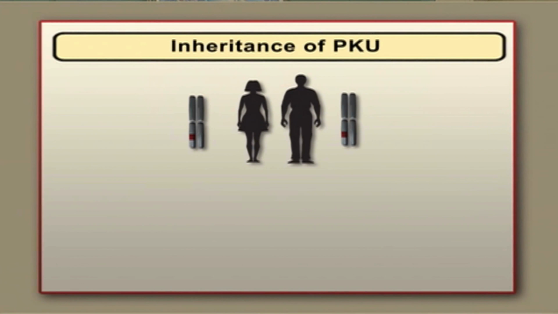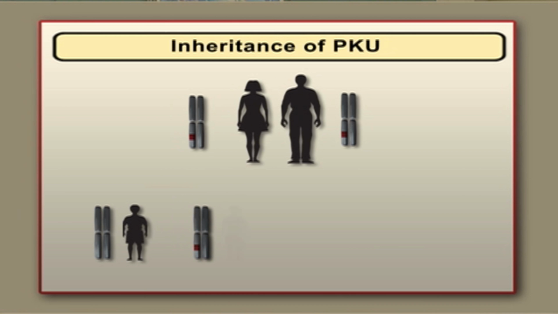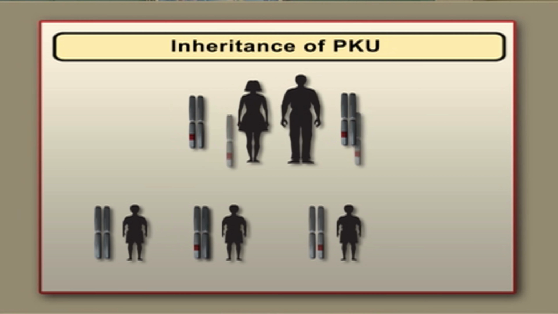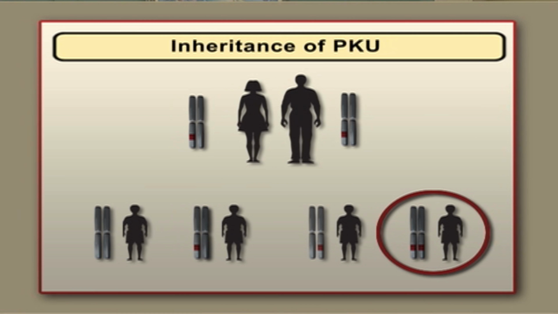The parents of the children who had PKU that Folling originally saw were not mentally retarded, as I mentioned. They didn't put phenylpyruvic acid in their urine. Why? Because they had one of their two copies of DNA coding for this enzyme as being the good copy, the DNA that had not been changed, the DNA that had not been mutated. They were essentially carriers of the mutant gene, the mutant allele.